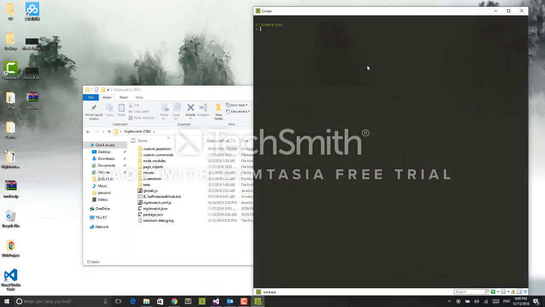So if you click the up arrow on your keyboard, you shall see the path. I just click on enter. There we go. Okay, so this is the right path for the file.